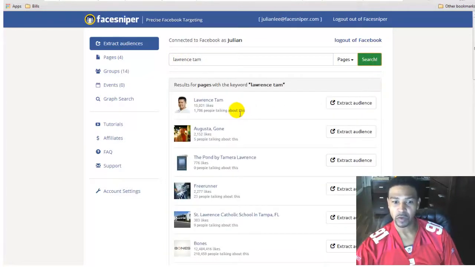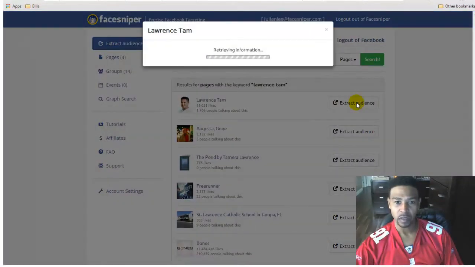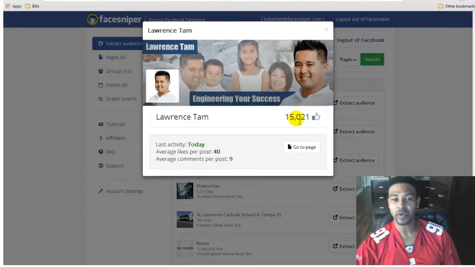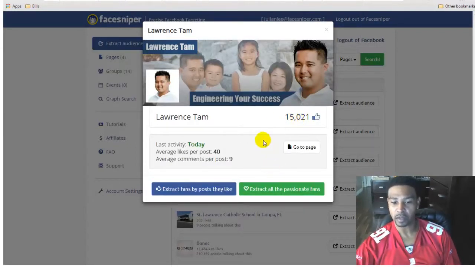Oh, there it goes. All right, so if I want to extract his audience, this tool is cool because he's got 15,000 likes on his page, and obviously not everyone who likes him is actually active. But this software has a cool algorithm which allows you to extract all the passionate fans. I don't want to waste time pulling everyone that likes him because most of these folks are not responsive. When running my Facebook PPC ad, I may end up wasting clicks and getting charged more money. So I want to go after the most active, passionate fans, so that if I run an ad and test them out, I get the highest click-through ratio I can, which allows me to get the cheapest click.